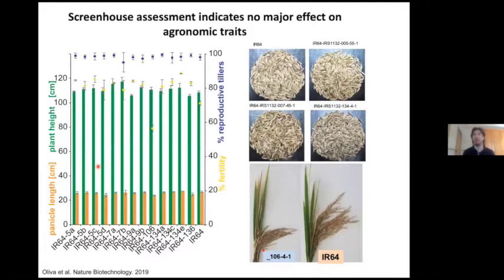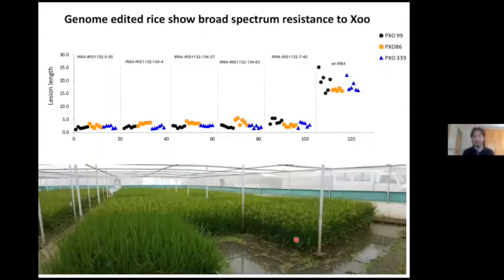What we measure is different agronomic characteristics of the set of plants to see if they have a trade-off effect with the wild type. Here's the wild type, and in most of the cases, we have similar measurements for yield, fertility, plant height, and so on. We only find one plant out of 20 that shows a little bit less fertility than the rest. And this plant in general is a little bit different. You can see here the panicle is a little bit different, smaller. And this plant, sorry, is this one actually.